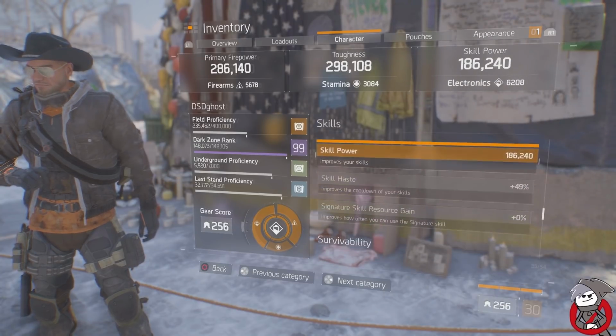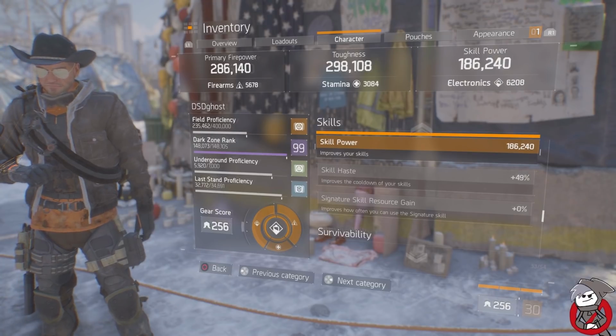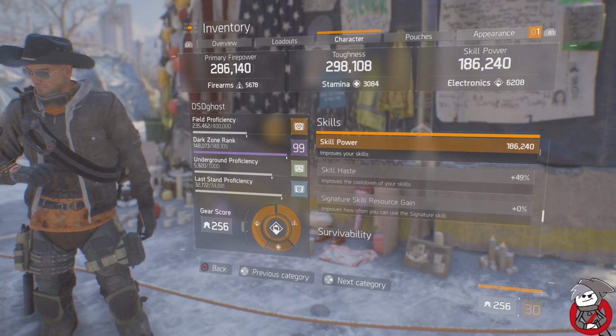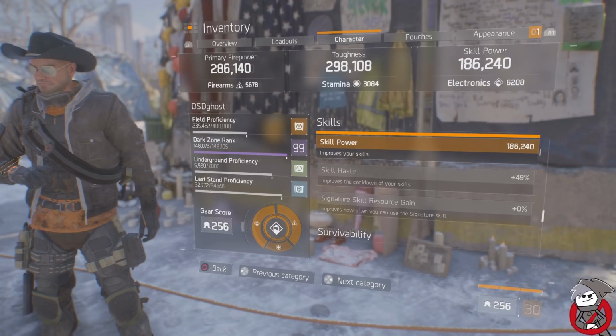Then you go to your skill haste, max skill haste. I'm 1% off because of my gear, it's not all fully maxed out, but I just gotta roll my gear real quick and then you'll be at 50% skill haste, so max skill haste with this D3 build.